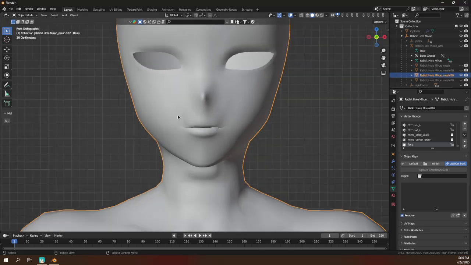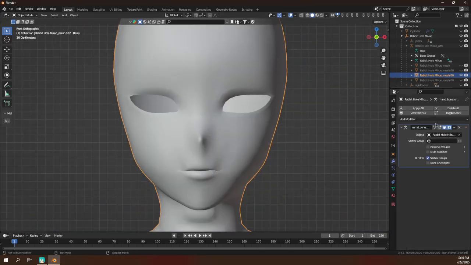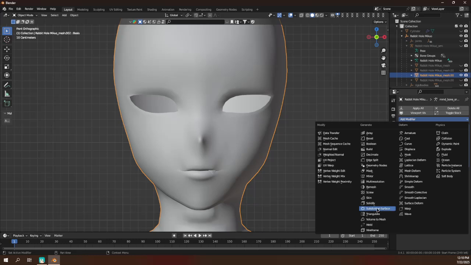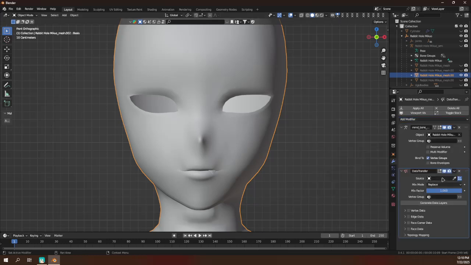So next, we're going to go to the best thing ever. We're gonna use the best thing ever, and that's data transfer. This shit is literally amazing. So now we're gonna go into vertex, to the vertex group. We're going to be lazy, we're gonna just type in face. We're going to go to face corner data, custom normals.